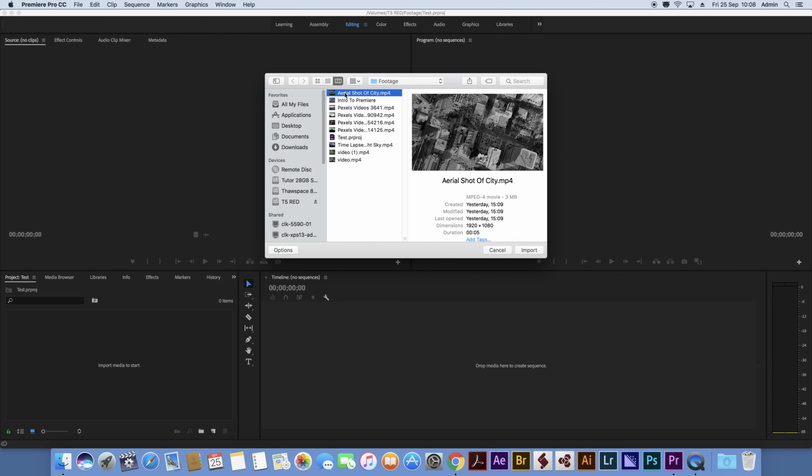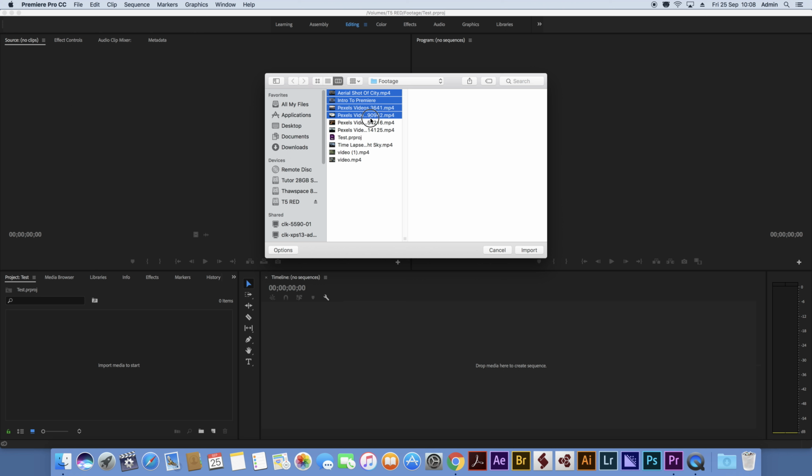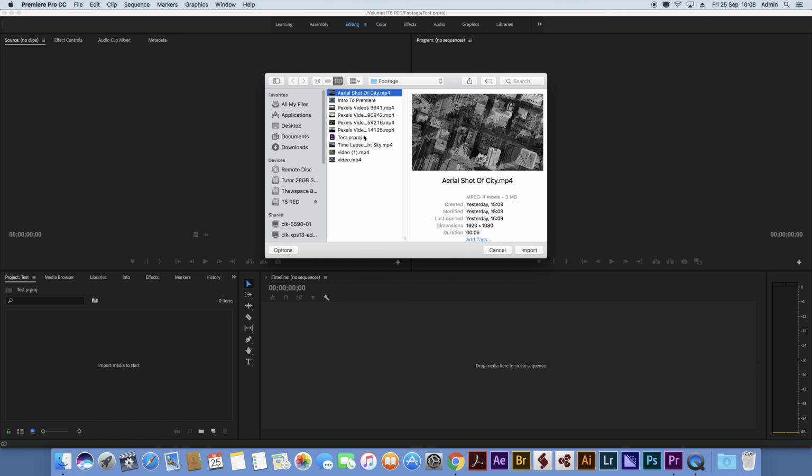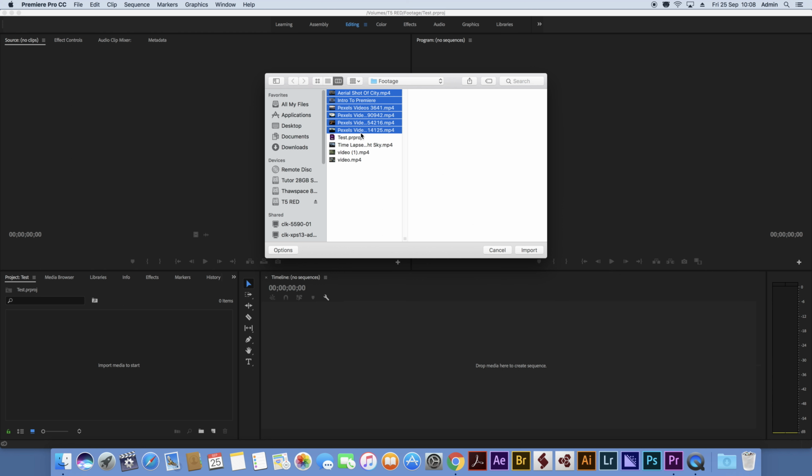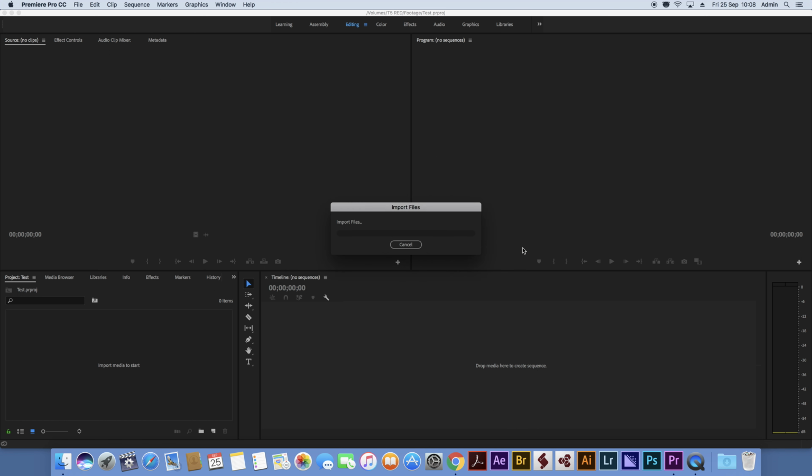So I'm going to select all of these. I'm holding the Shift key down. I'm going to skip over this one, but if I hold Shift down there, it selects that one too. So back to the start. I Shift and click to there. Then I'm going to Command click, or Control if you're on a PC, and get those ones. So they should come in now.